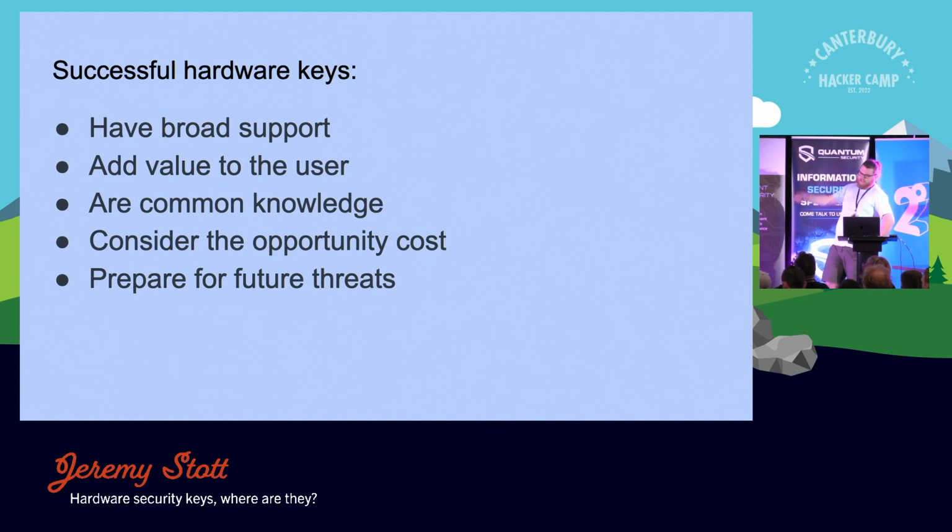So in conclusion, I think successful hardware key rollouts have broad support from the company. Not just technical, not just someone wanting to do something cool, but also from the whole company, from the execs down. They may not know the technical details, but they know why they're doing it. They add value to the user, not just to the security team. So start thinking about other ways you can add value.